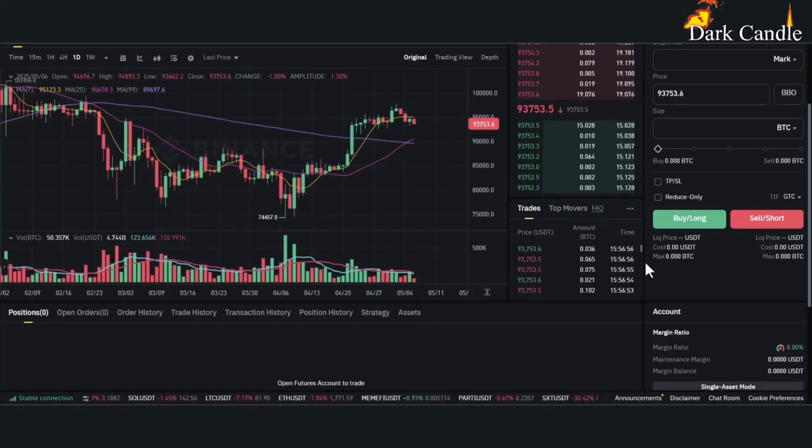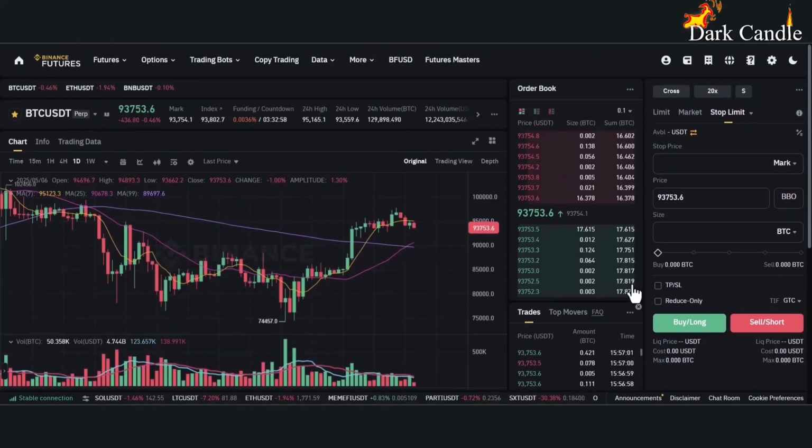The next thing I'm going to discuss is placing a trade. Let's say you think Bitcoin will rise. Set your leverage, for example, 10x. Then place a buy long order. If BTC goes up in here, your gains are multiplied. You can also set a sell short order if you expect the price to fall. Always, I'm saying this, always use limit orders for precise entries and set a stop loss to protect yourself.